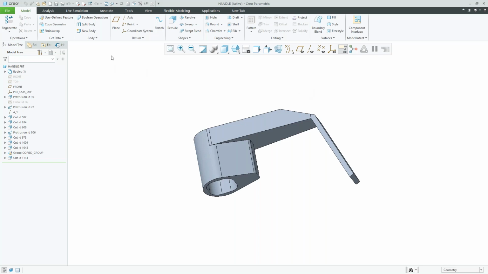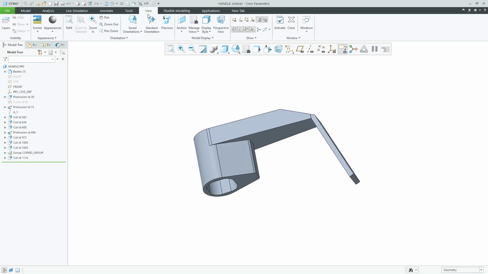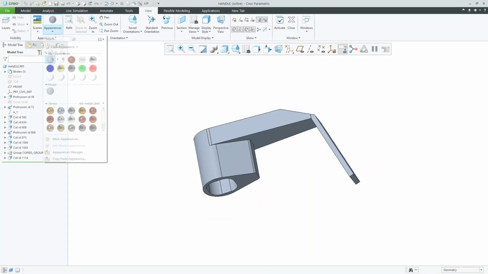You can see me click on the View tab here, and definitely it is a lighter shade upon me clicking on it than it was prior to doing so. So it's in the forefront, as I stated before. And there's an Appearances group over here on the leftmost side of the View tab, and there's the appearance gallery. It's not here yet. For some reason, it's a little slower than me. But there we go. Pardon me. You can see now the appearance gallery is launched.